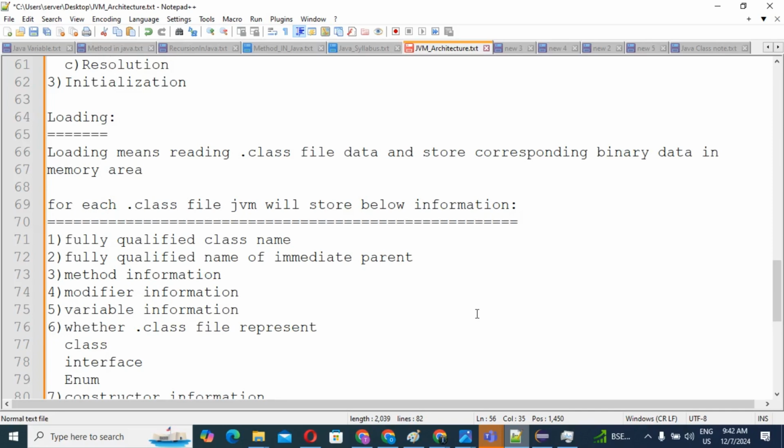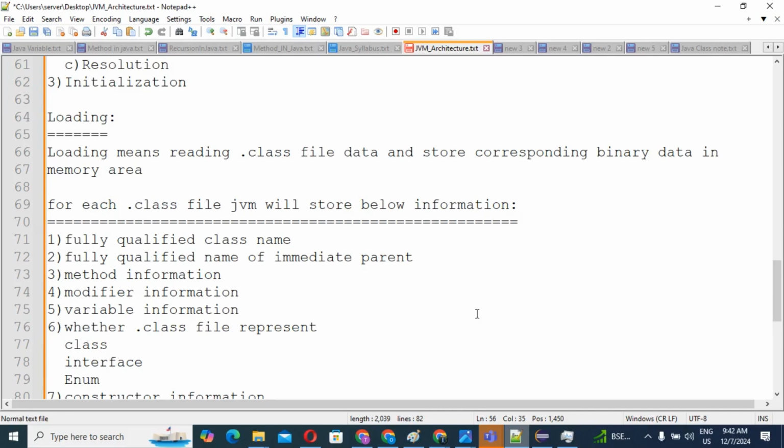So in this video I will explain, when JVM creates a class type object, how the programmer can read this information, how the programmer can get the information. Correct guys? So this video is completely moving around that only.